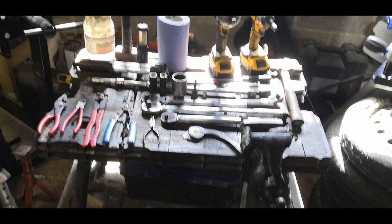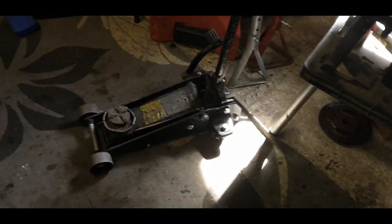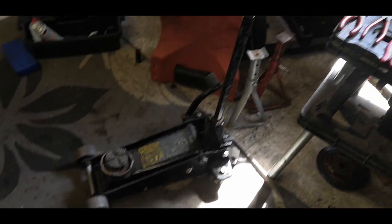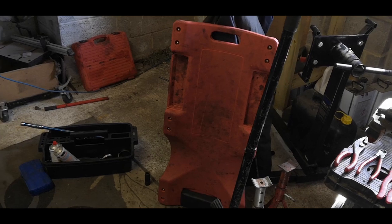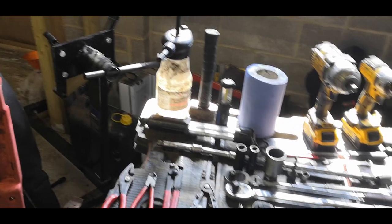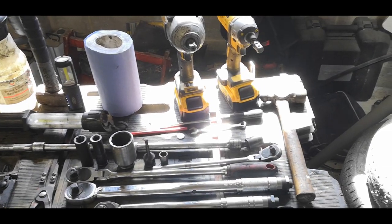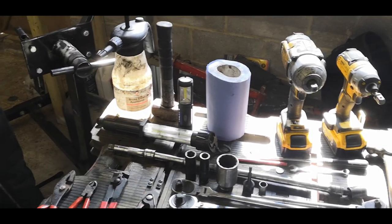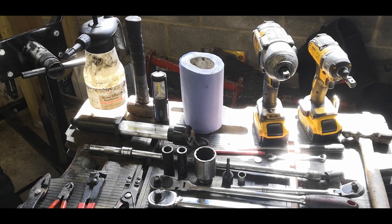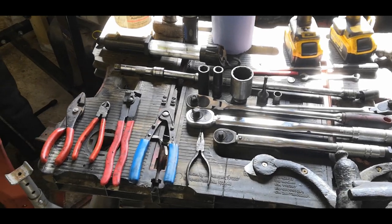So these are all of the tools that I used to do this job. I've got my big jack, a couple of jack stands, my creeper, just to save you lying around on the floor. A big bottle of brake clean, big hammer. I actually had two hammers that I used. A couple of torches. Then there's the paper towel. You don't need impact guns, but as you saw, it does make things faster and easier. But if you don't have it, no problem.